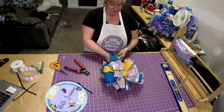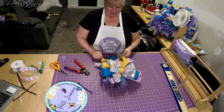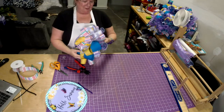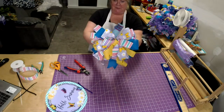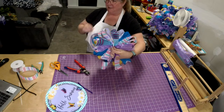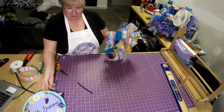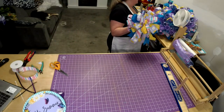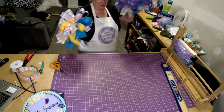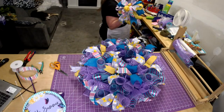No, it's not a double-sided bow. I can make one of those. Hey, that might be fun to do. We haven't done one of those. There you go. So you see how nice and full that is. So see, there's the back. Would y'all like me to show you how to do a double-sided bow? Maybe we should do that tomorrow when we do Bow Tuesday on a Thursday, on a Friday.